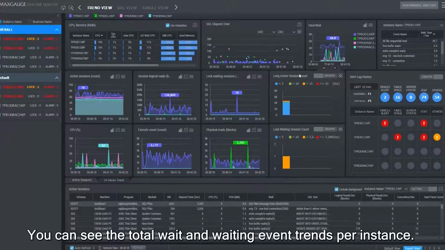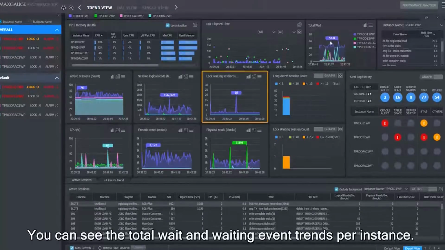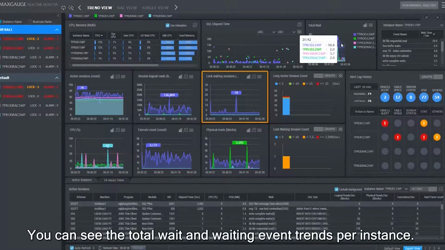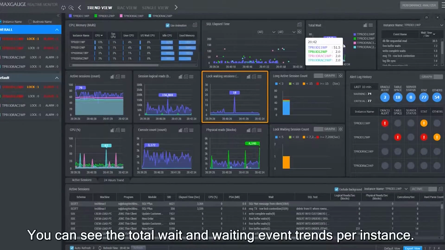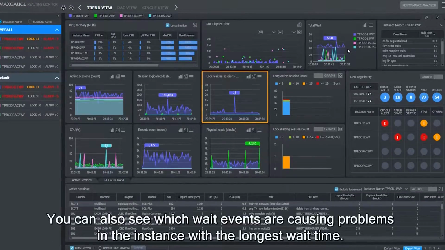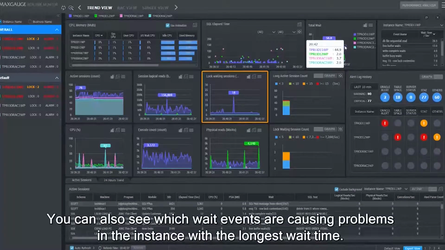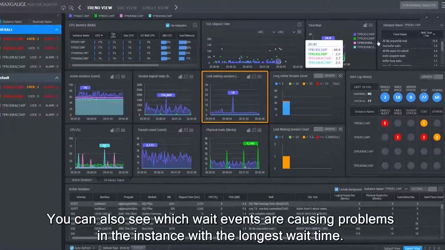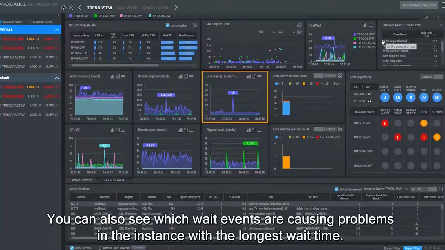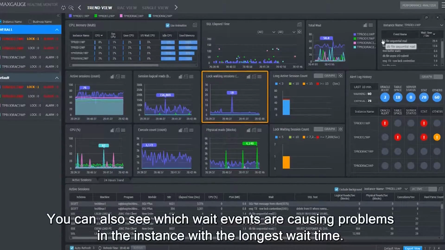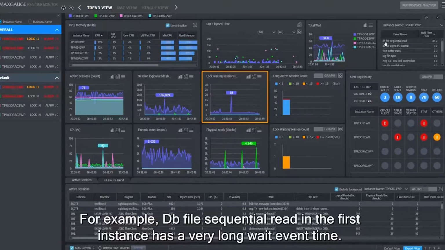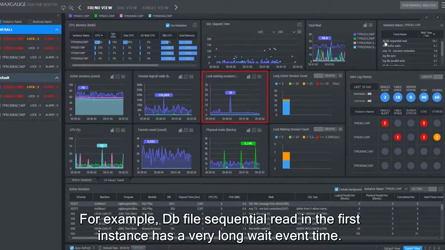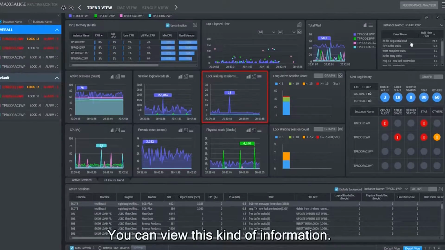You can see the total wait and wait event trends per instance. You can also see which wait events are causing problems in the instance with the longest wait time. For example, DB file sequential read in the first instance has a very long wait event time. You can view this kind of information.